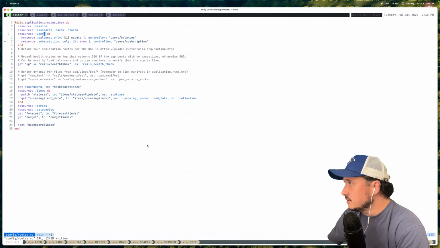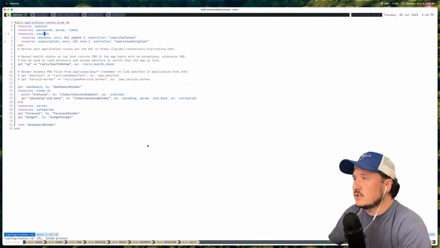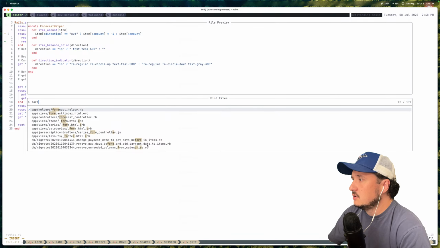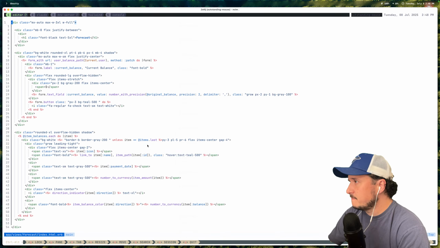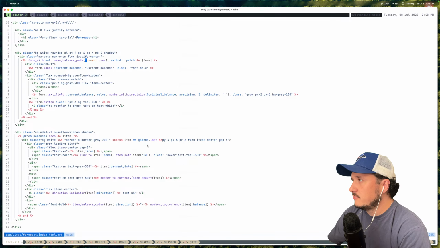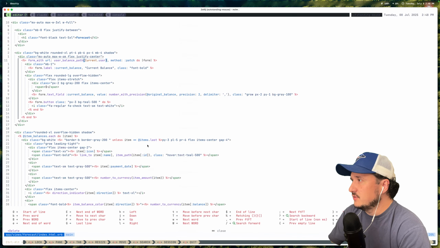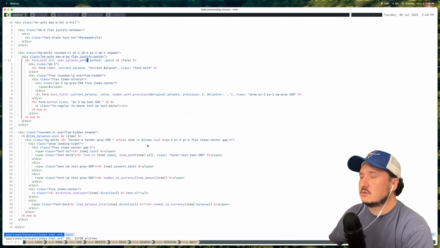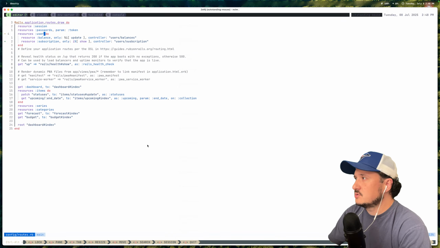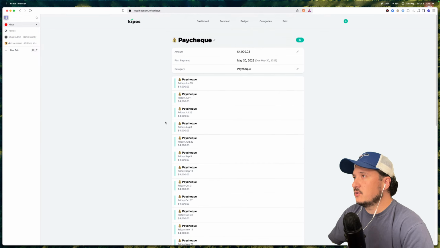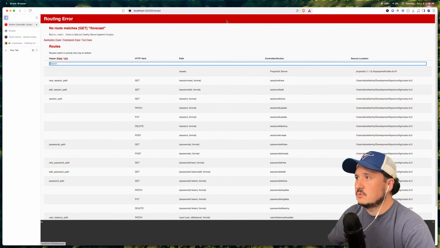And this is actually wrong. This should not be like that. So that means I need to go update the reference here. This should be, we don't need that. So that's fixed. Now if I go to forecast, is that broken? It's broken.